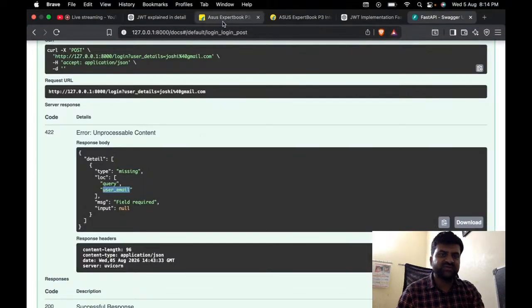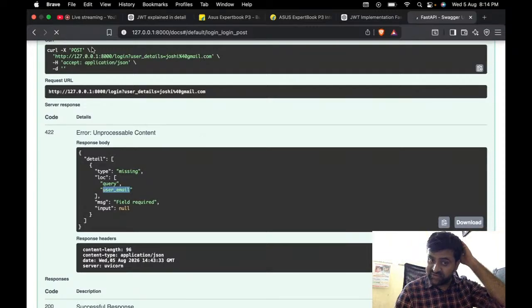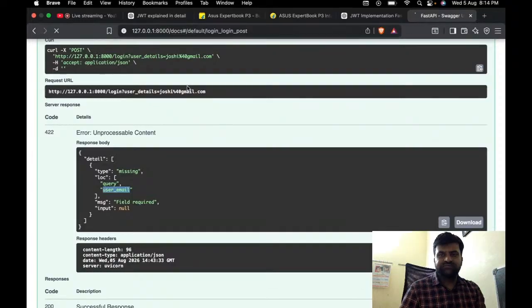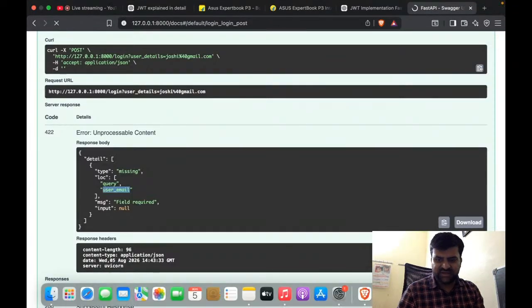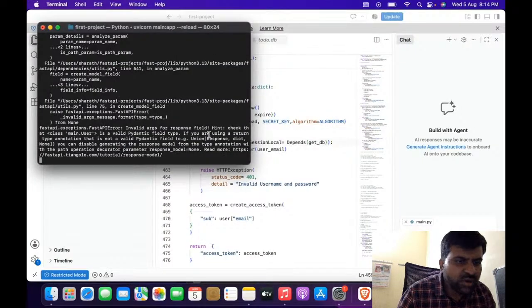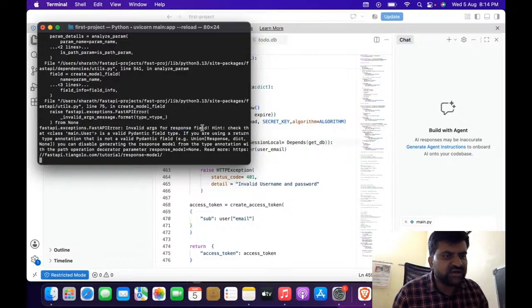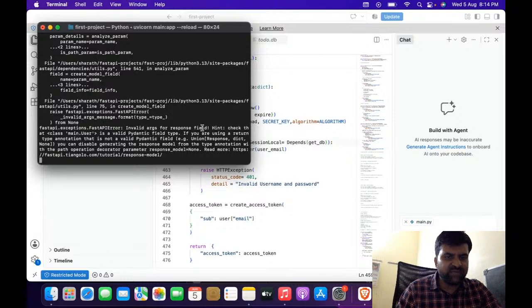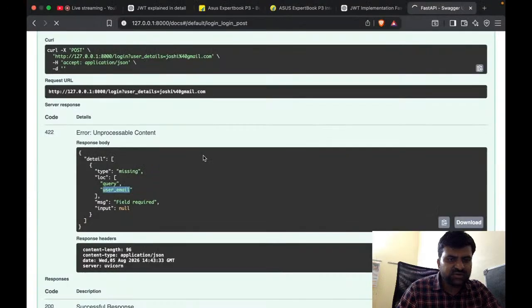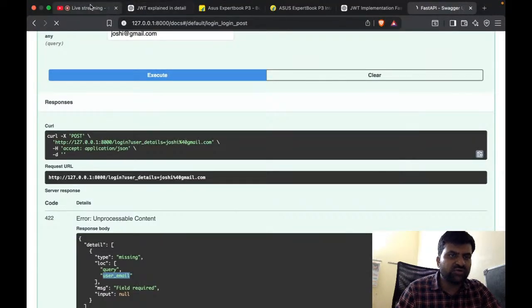I have done this. Now while doing a post, let me refresh it. Okay, there is an error. Invalid arguments for a response field, int is valid pydantic with field type. If you are missing, return valid. Okay, so example.